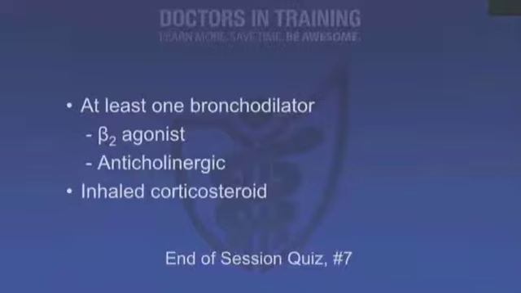Next question, what medications are used to treat moderate COPD? Well, patients with moderate COPD need routine daily treatment. They don't need just as needed treatment. They don't need a rescue inhaler. They need regular treatment on a daily basis. So you want to use at least one bronchodilator. This could be a long-acting beta-2 agonist such as salmeterol, or a short-acting beta-2 agonist such as albuterol. And then you may also want to use an anticholinergic such as ipratropium and tiotropium. And then you also want to use an inhaled glucocorticoid, an inhaled corticosteroid for the treatment of moderate COPD.